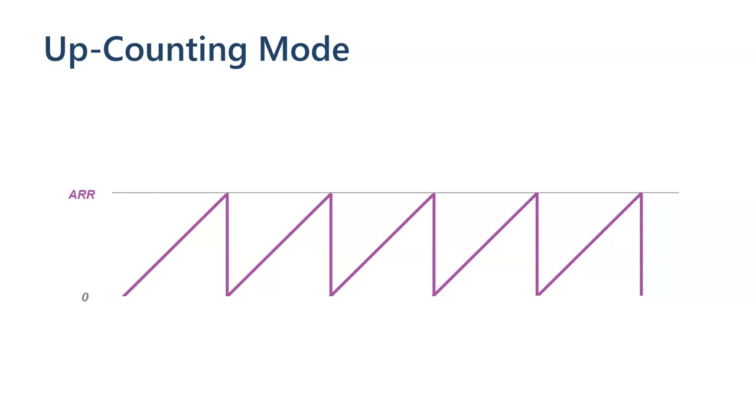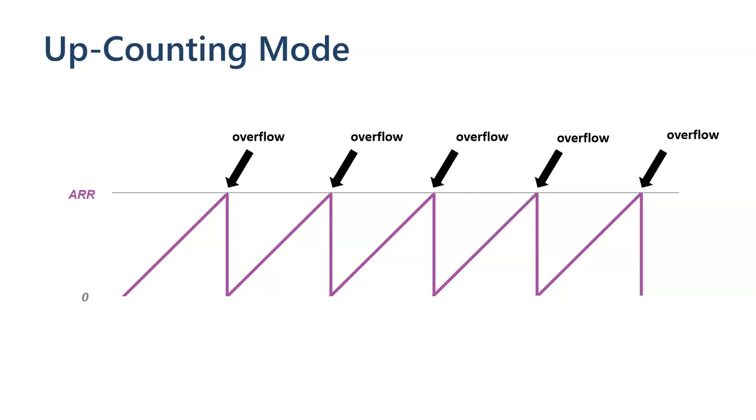When you get to the ARR value, you've gone past the boundary you've set up for this counter, and then you overflow that boundary and go from the value of ARR back to 0, right? So that triggers an overflow interrupt. This is the up counting mode. So when you reach ARR and reset the counter back to 0 and start the counter again, that is called an overflow.